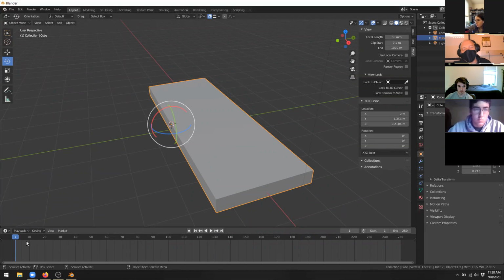Unlike in After Effects, if you're familiar with that program, where the default is 30 frames per second, if I've got a 250 frame project, I'm dealing with like 8 1/3 of a second here.